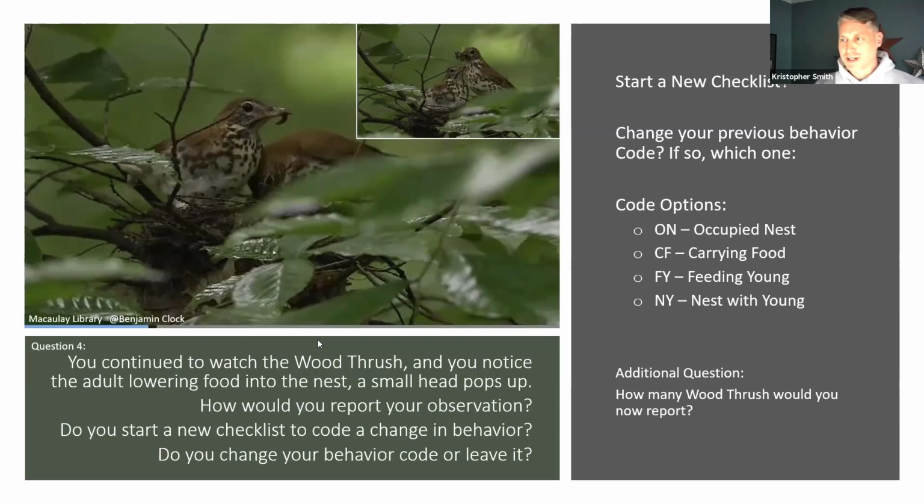This is designed to be tricky. So we're at 20. I gave you the code options of ON, occupied nest, CF for carrying food, which were from the previous slide, FY for feeding young, or NY for nest with young.